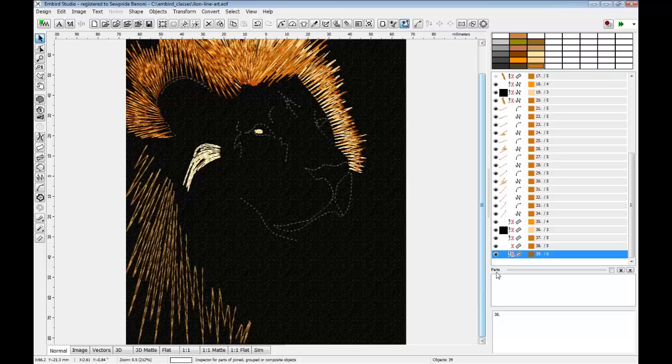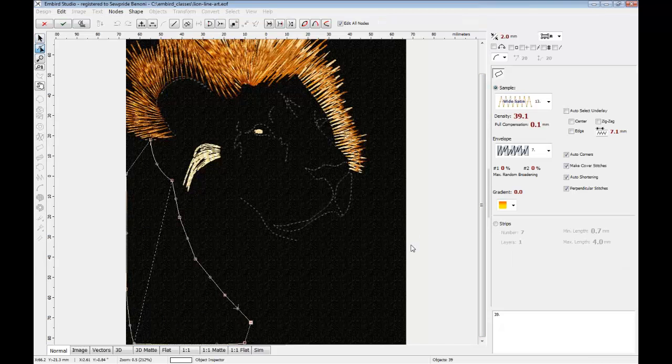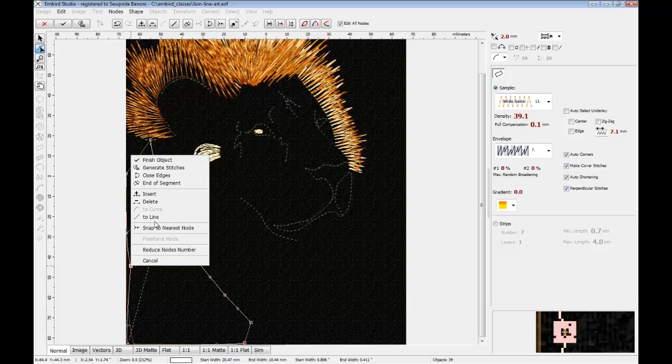Yes, it was. Okay. So if I go back and look at this chap in here and say edit, you can see now that I've removed some of the nodes that were there, and I created my segments and then added extra nodes afterwards and moved them so that I could control it. Because in the beginning, this stitch was going sideways and then crossing over to the bottom edge. So first of all, this node wasn't there, so I delete that.